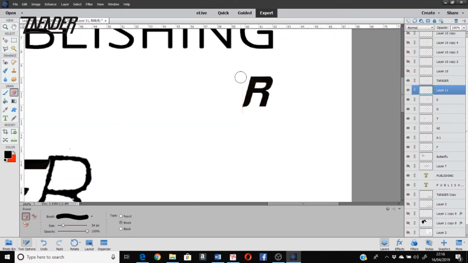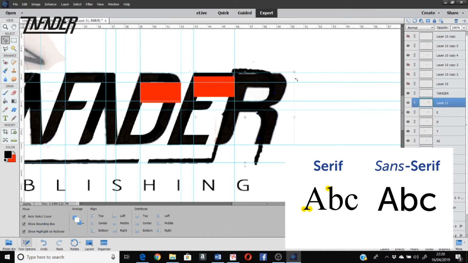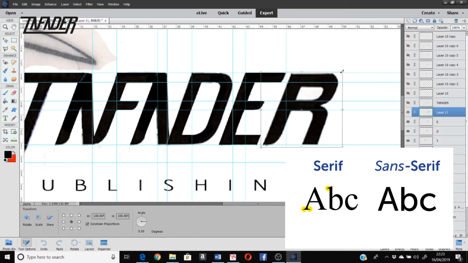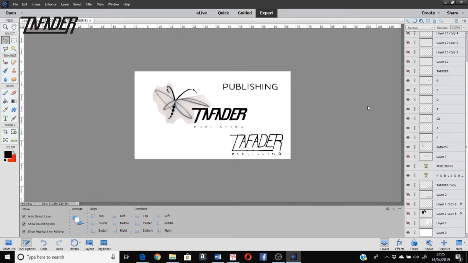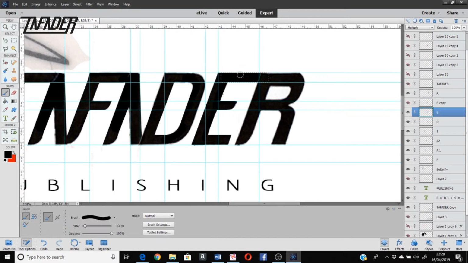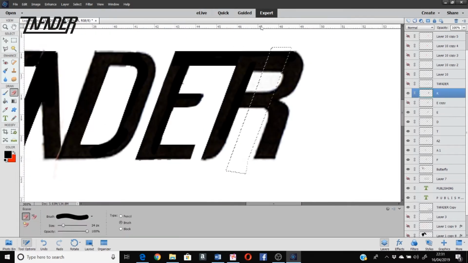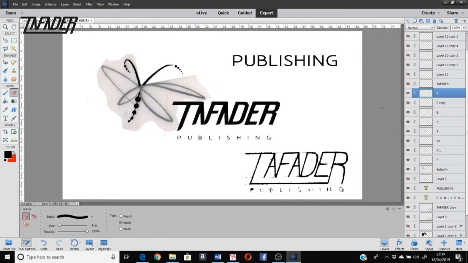And finally, I opted for a sans serif font rather than a serif font. The serifs are those little tiny strokes that come off of the ends of a stroke, and they tend to give a very formal feel. When I was researching different logos for publishing businesses, I did come across some formal ones, such as Bloomsbury, but then I came across less formal ones, which are more in line with the logo I went with in the end, and these were from the likes of DC and Marvel and Dark Horse Publishing.